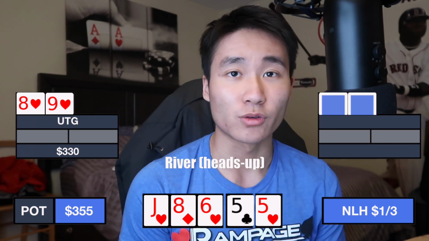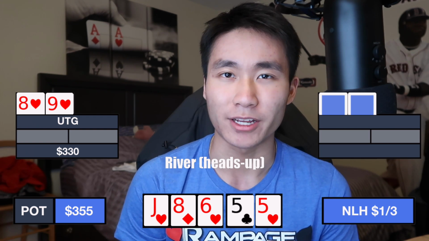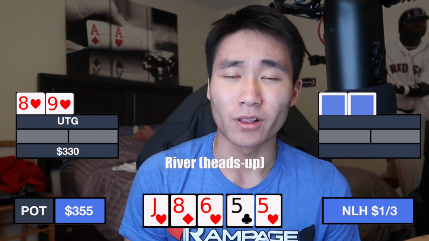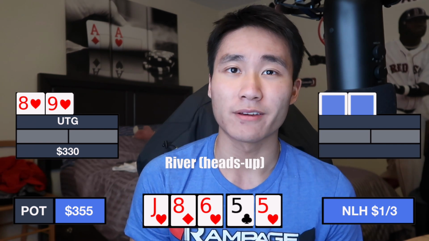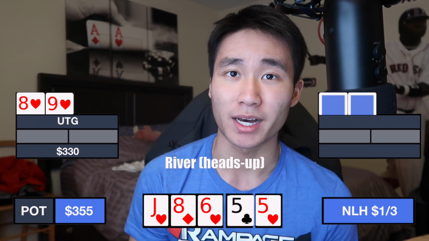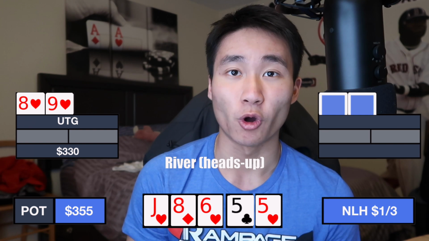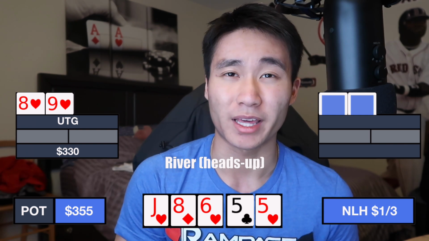Obviously, I'm going to have to bet for value, and the sizing in the hands that I can get value from is very interesting. I don't think I can get a whole lot of value, and the only way I get value is if I'm wrong on the turn and I am behind. If I was somehow behind on the turn, then I only get hands like overpairs, maybe a pair of jacks or something like that.